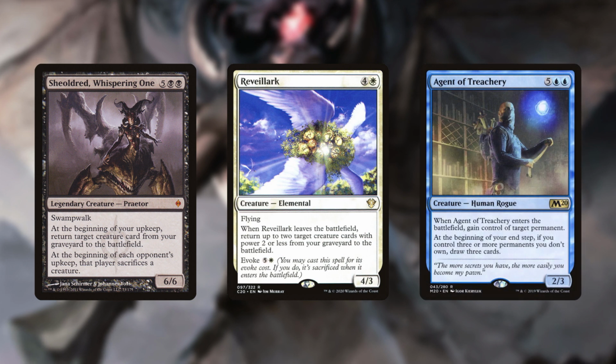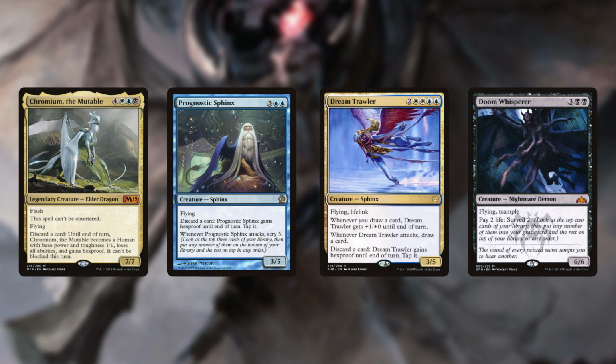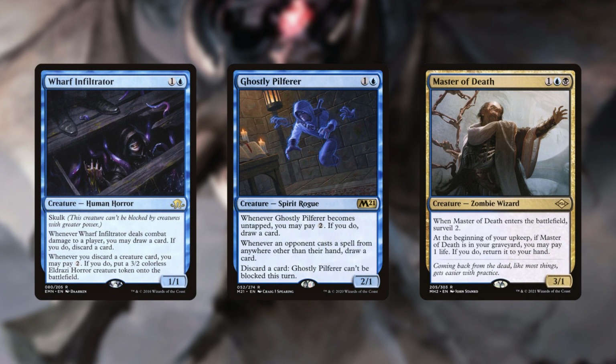Beyond these generically powerful targets, we also want Chromium, Prognostic Sphinx, Dream Trawler, and Doom Whisperer, most of whom can protect themselves, and all of whom can easily put cards into your graveyard whenever you want, allowing you to complete a dungeon every turn cycle. Of course, we need more ways of getting these guys into the graveyard in the first place. Wharf Infiltrator, Ghostly Pilferer, and Master of Death are all good card advantage engines that can come out early and fill your graveyard fuller than Bob Saget's house.